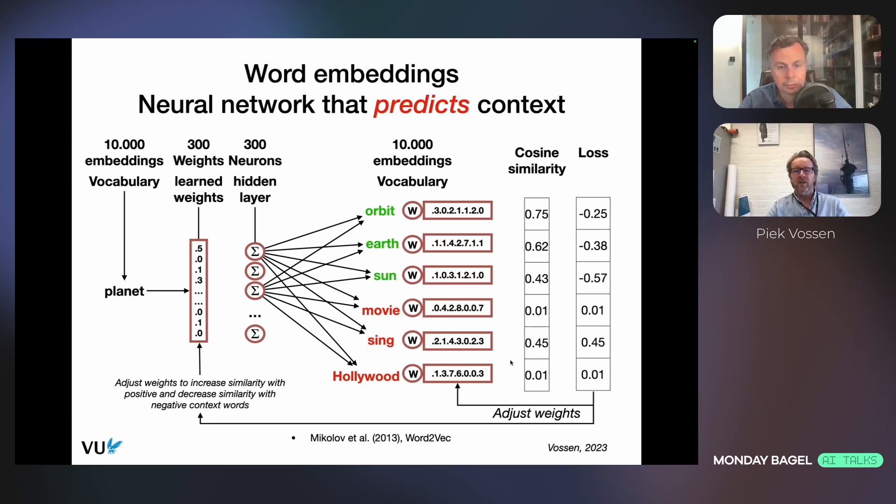It's going to adjust the weights. You can also see it like if this is one big semantic space, the words are kind of scattered over this space. It needs to move the words using these 300 dimensions closer to each other when they co-occur and further away if they don't. So it's only adjusting the weights. If I have 300 of those weights, it's not the case that a single weight represents a context word. Nobody explicitly defined what these weights represent. It's just a way of making co-occurring words more similar and non-co-occurring words less similar.